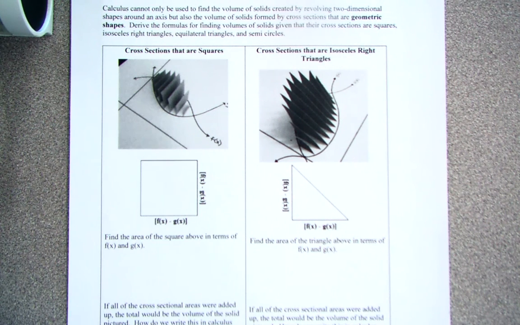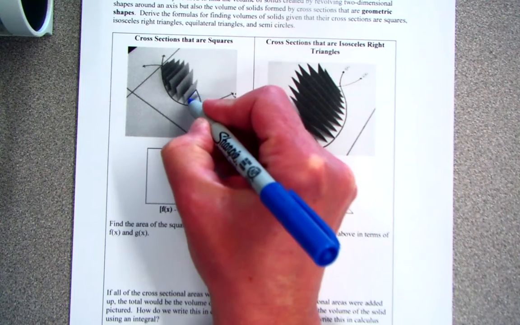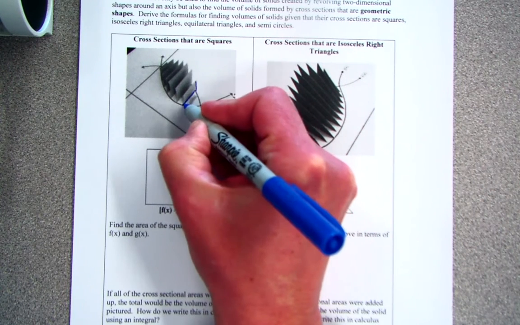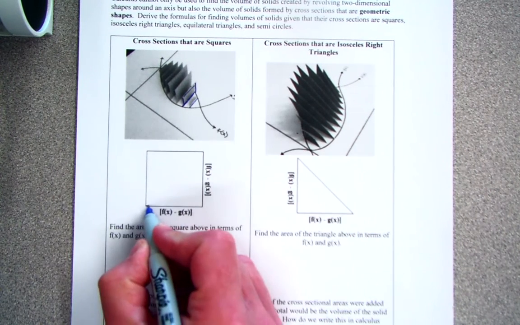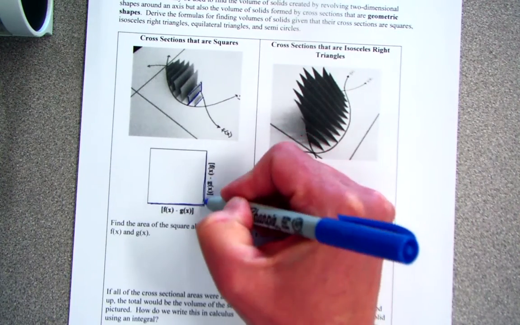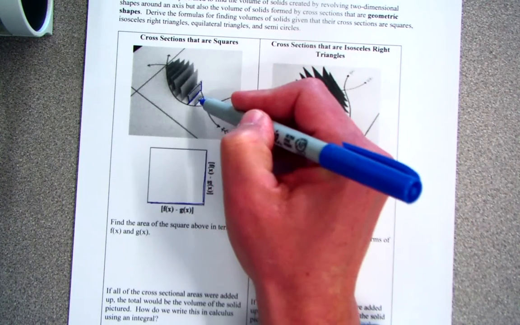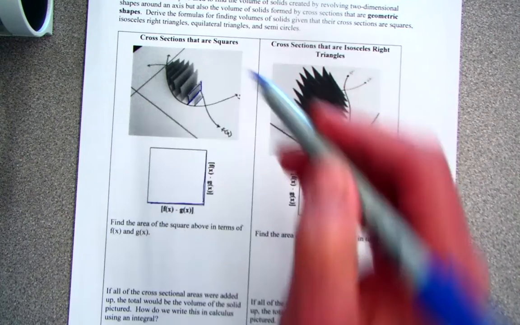So we're now going to find the volume of a known cross section. It's kind of a different thing, but this is flat, and then it pokes up and makes a square. So the base of it is flat. This would be the base along here, and this would be the height. So we're going to do a whole bunch of squares. Notice it's a square, so as it gets wider, it gets taller.